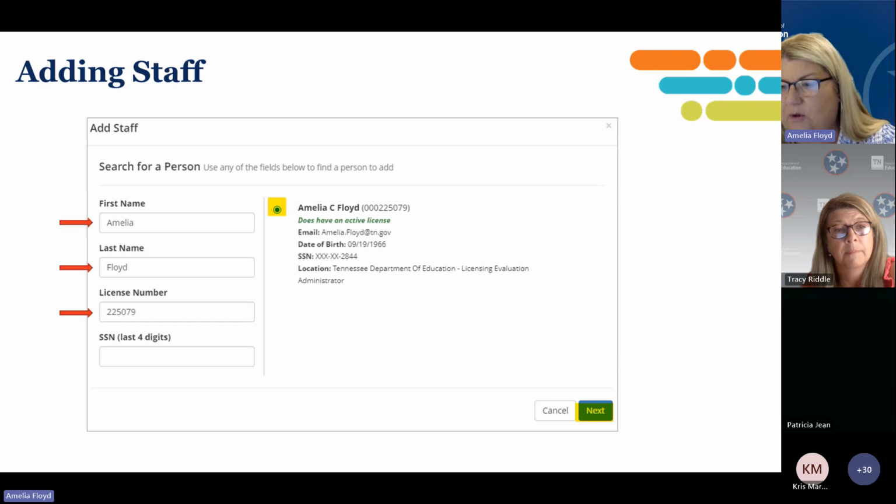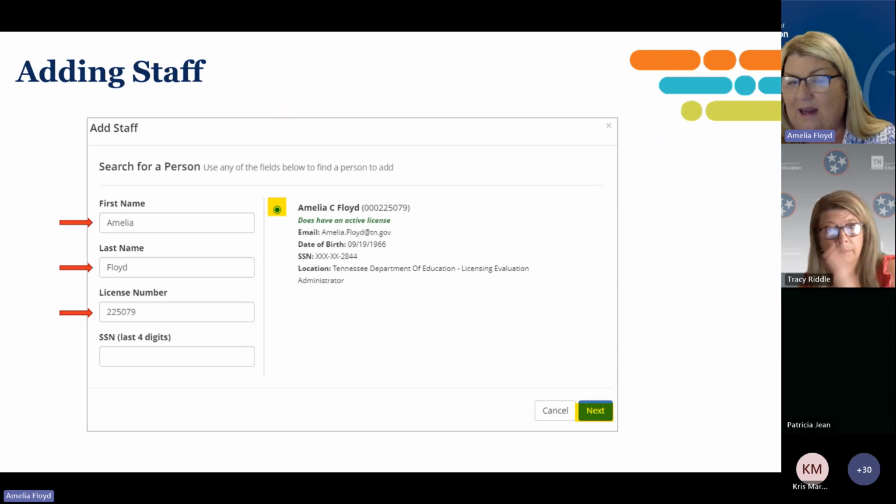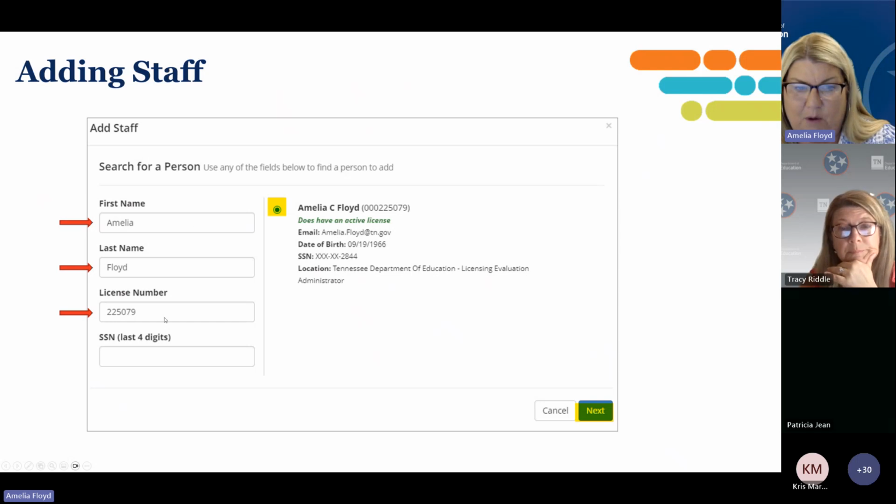Please, when at all possible, search by the license number. There are people that have the same first and last name in TNCompass. There are a lot of those people. I get emails all the time about somebody saying, hey, I'm staffed in this school and I never worked there. And it's because of a duplicate name. So make sure you have the license number. I put my license number in so you only see me. But if I had put in John Brown, I would probably have 10 to 15 people that would pop up. And the only way to confirm that is with license number, birthday, last 4 of your social security number. Just be very careful that you're getting the right person.